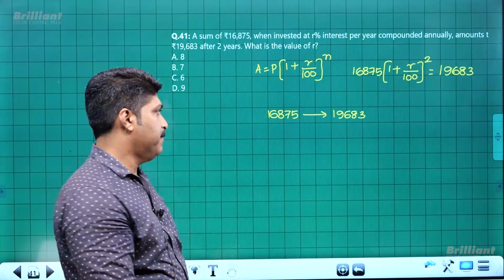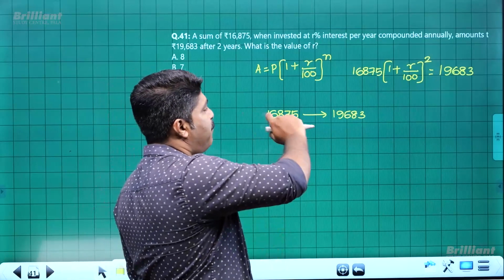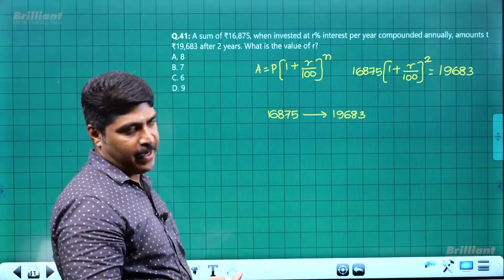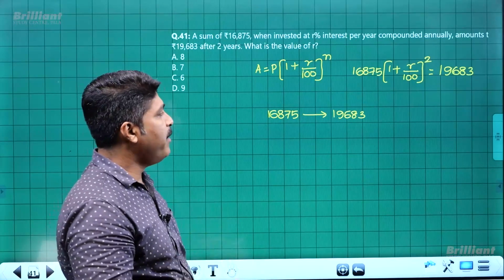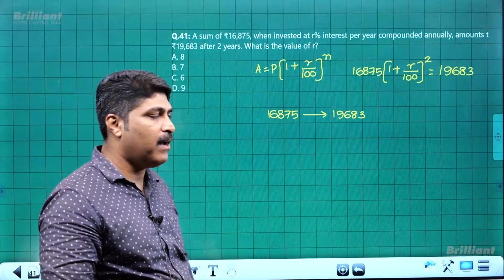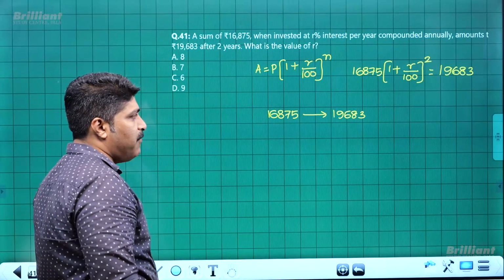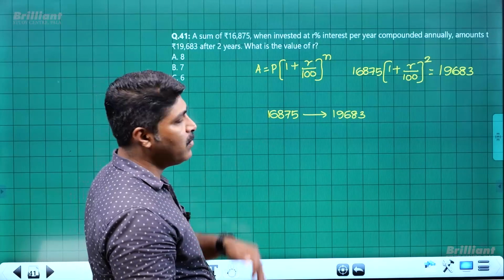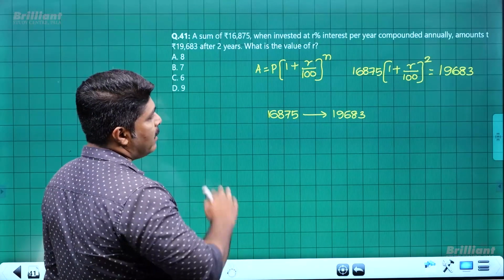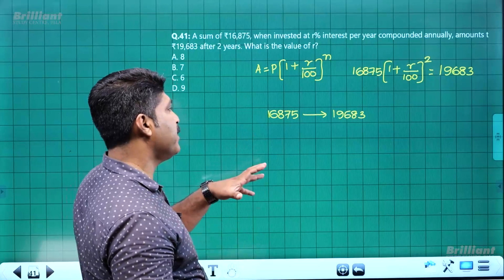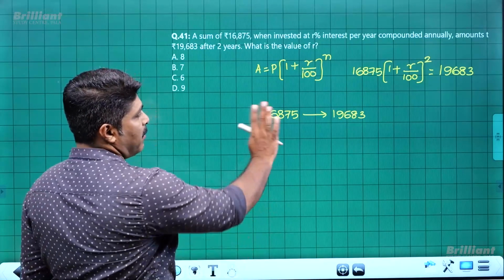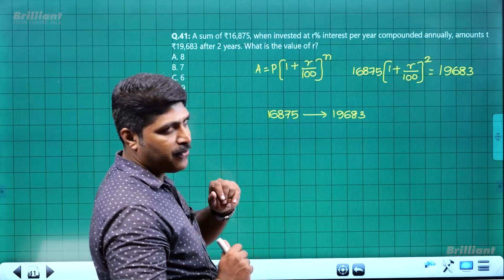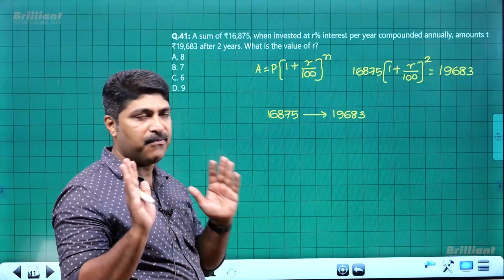What is the second step? You have to simplify both the values in the possible way. First of all, you have to think about whether there are any common factors for both these values. So look at the values here. When we consider these two values, this is a multiple of 9, this is a multiple of 5, right? What about this one? Is it a multiple of 9? Well, yeah, that's also a multiple of 9.